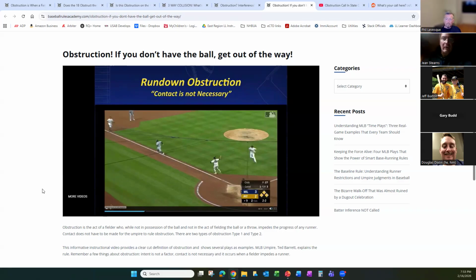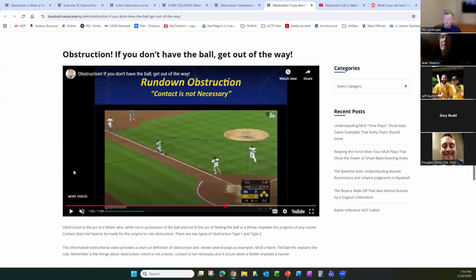Doesn't the runner have to run around all that? On that initial action, yes, the runner has to avoid the fielder. But when the fielder doesn't field the ball cleanly, if it gets further away than a reach, now the fielder's no longer in the act of fielding the batted ball. They're in the act of fielding the ball that they made an error on. You could see a scenario where the runner is attempting to go behind the fielder. The ball gets behind him, and now he takes off for the ball and collides with the runner. The runner did everything they were supposed to do to try to go around him, and because the fielder made a mistake, now we're going to penalize the runner. It's really not in keeping with fairness. Okay.